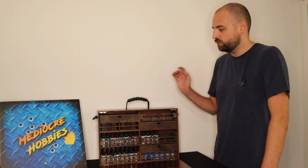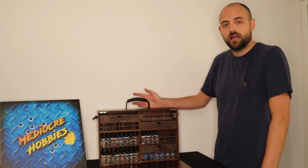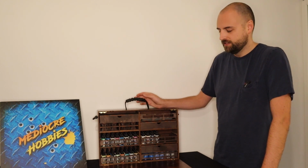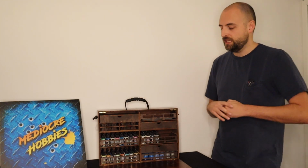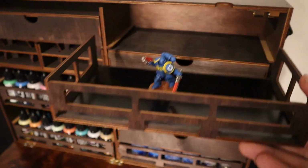This thing all folds away into a small case that you can store down the side of a couch or under your bed or in the stair or anywhere you want. And it will allow you to get your painting mojo on very quickly. For me, who has a studio and doesn't need something like this on a daily basis, it is extremely helpful if I want to travel anywhere and bring my hobby with me.